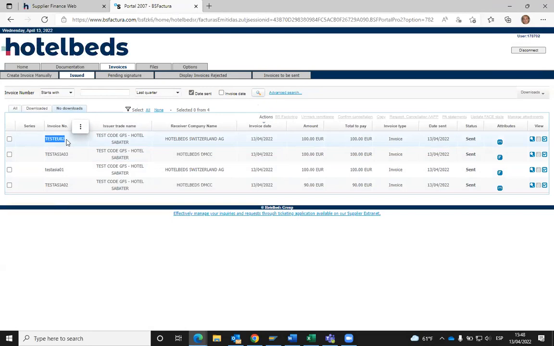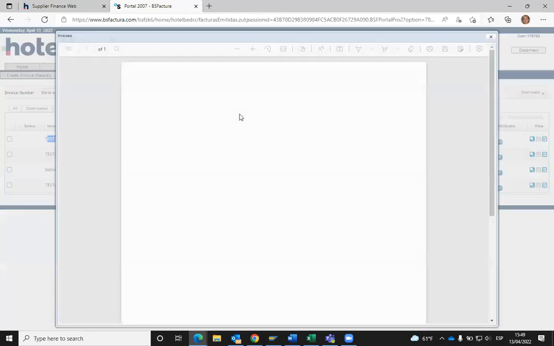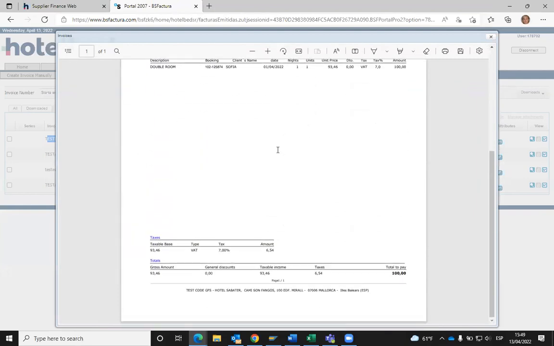You can check the number, the details, the company, the date, the total amount. And if you want to click, this is the invoice that we will receive.